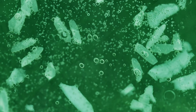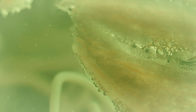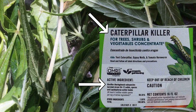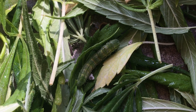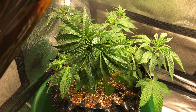BT is a species of bacteria that's organic and safe for humans, but when consumed by certain bugs will destroy their stomachs, causing them to die. There are multiple strains of BT, each of which is effective at targeting a specific insect, such as beetles, fungal gnats, and mosquitoes, so be sure to buy the one that targets caterpillars. And since they have to consume it for it to start working, it can take anywhere from hours to a few days for the caterpillar to die from it. Although right after the caterpillar starts to consume it, they will stop feeding on the plant, so you will see immediate results after the first use. Application is pretty simple — just spray throughout the plant, and don't forget to get the underside of the leaves as well. BT is also safe to spray on the buds and can be used up to the day of harvest. Repeat the spray each week until there's no more visible damage.